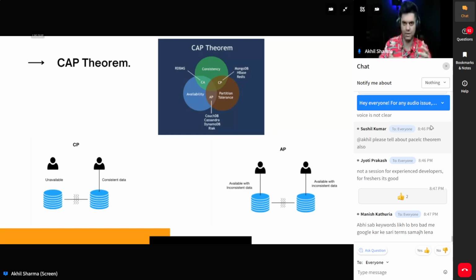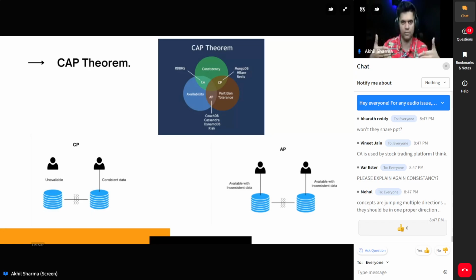Partition tolerance basically means, let's take the example again of those two databases that were in communication with each other. If the communication breaks down between the two databases and you still make a request to them, they still give you back the same, recently written information, which is consistent. That means the databases or the system is partition tolerant. In the sense that even if the communication has broken down between them, they return the same information.